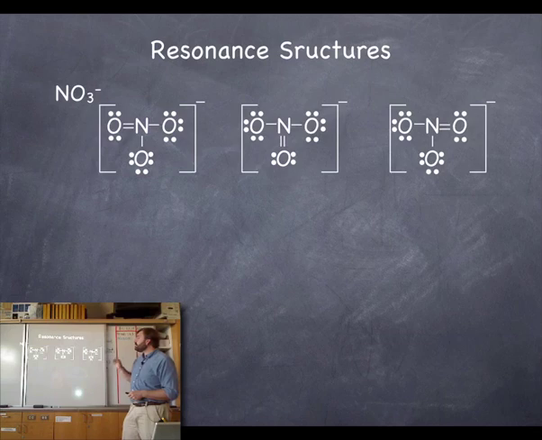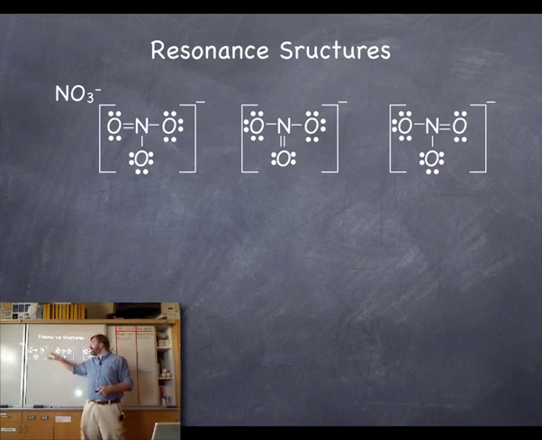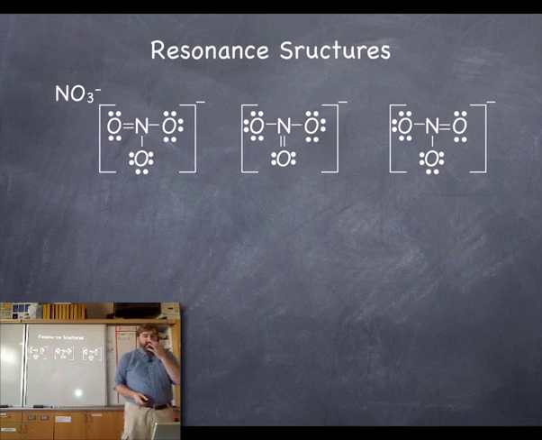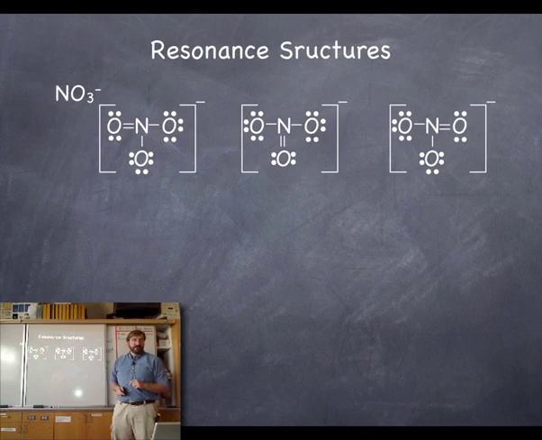So, for Lewis structures, the way that we can modify this theory about what's going on, we need to modify our model in order to take into account this new experimental evidence. So we can't say it's any one of these structures. We say that it is a mixture, a resonance of all three.